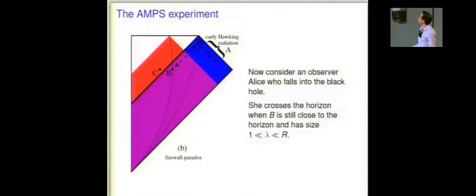So now we're going to go back to this observer, Alice, who falls into the black hole. And I'm going to arrange things so that Alice crosses the horizon when B is still close to the horizon. So I'm following this Hawking particle back to the horizon, some distance much greater than the Planck length away from the horizon so that I have control. But I want the distance from the horizon to be much smaller than a Schwarzschild radius away from the horizon so that I can apply flat space intuition on the scale of this quantum. Curvature scale is much larger than the scale I'm going to experiment on.